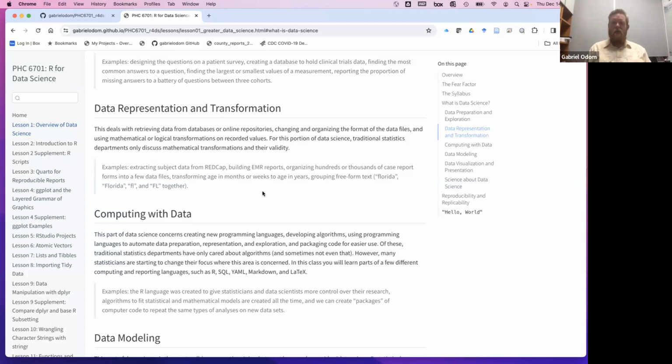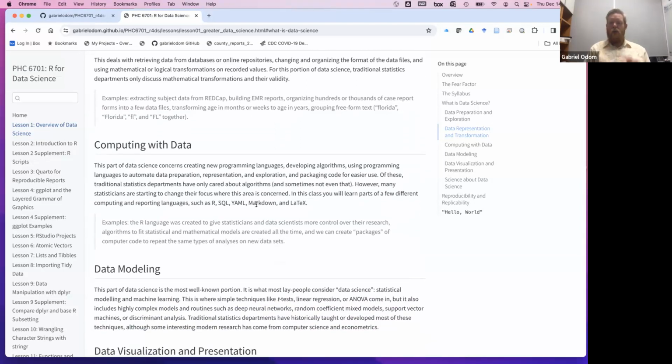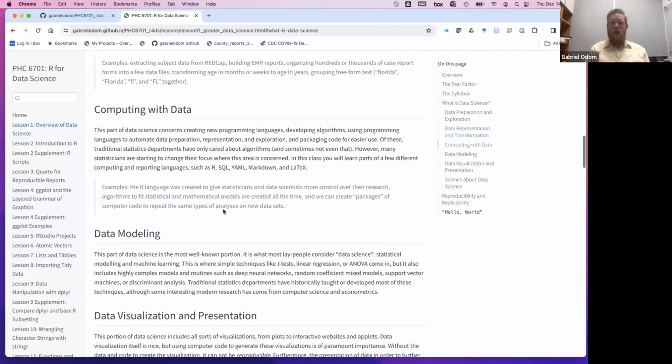But a lot of times, whenever you're learning statistics, you're learning to deal with very, very clean data that's in a CSV file or in an Excel file or just numbers on a table or something like that. So the idea of retrieving data and transforming data from these huge databases into something that looks like rows and columns that you can actually do statistics with, is very, very important.